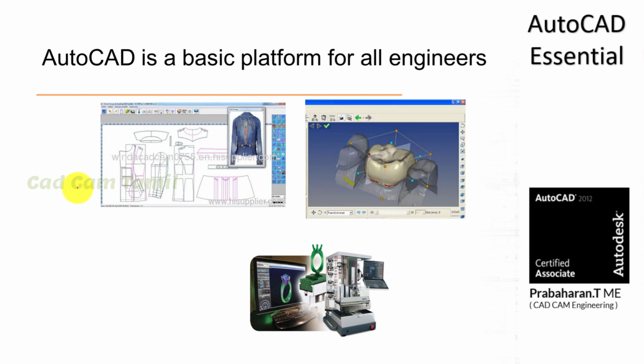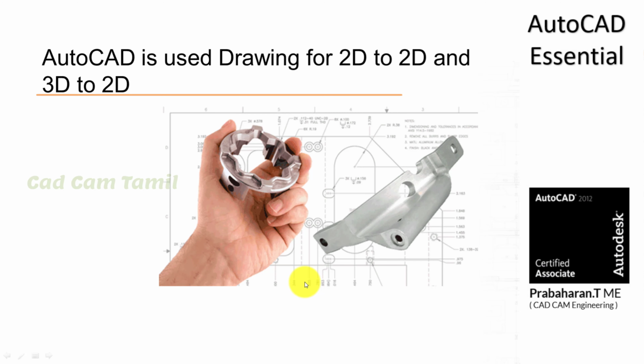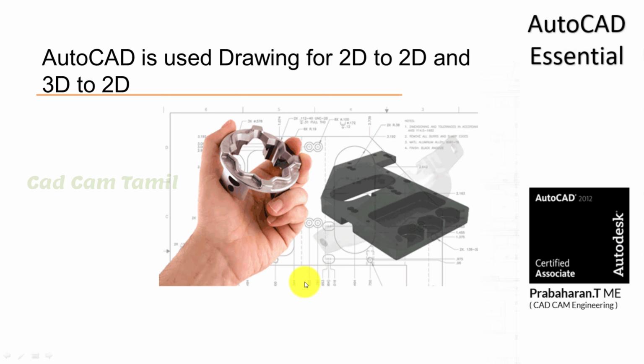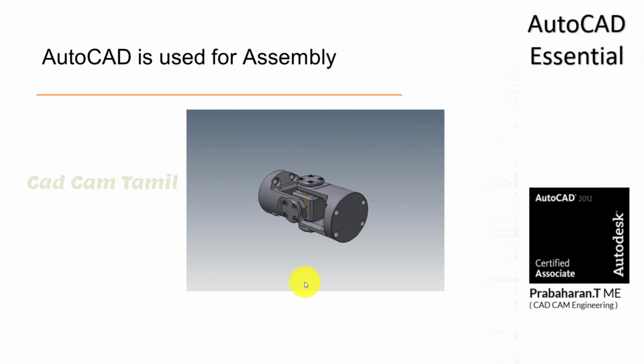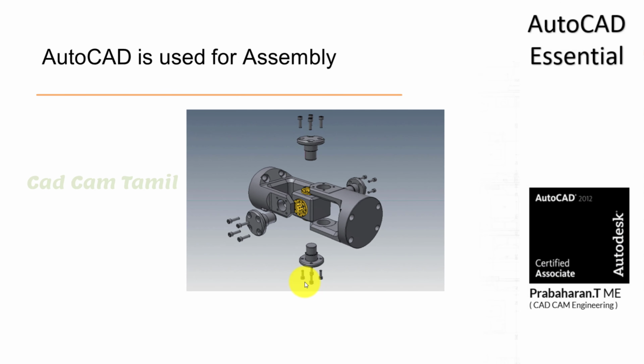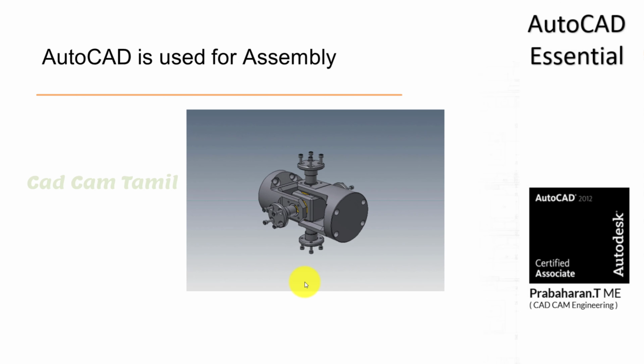Similarly, it is used for textile engineering, dental design, and jewelry making. And we can use AutoCAD to create two-dimensional drawings, orthographic views, front view, top view from the three-dimensional, or directly we can draw front view, top view, side view. And for real assembly, if you have physical products with you, how will you assemble? The similar way, you can model in 3D and you can assemble in a real way.